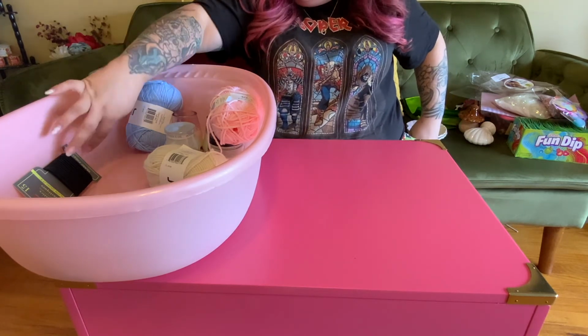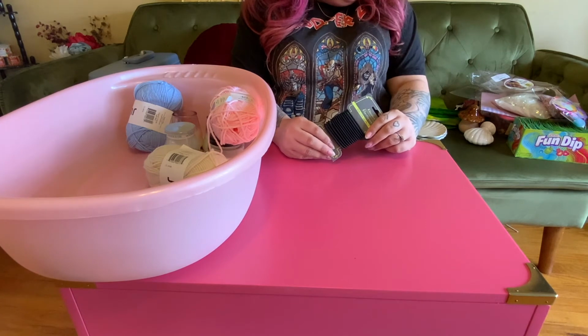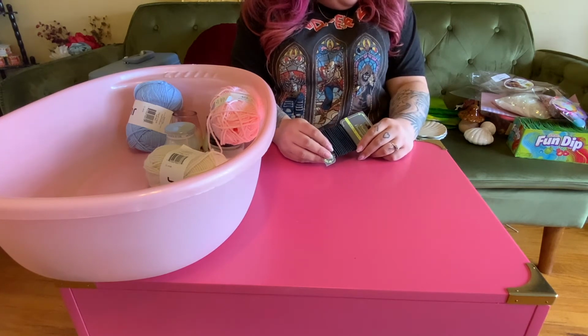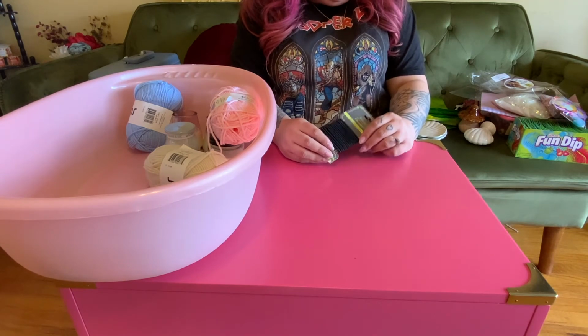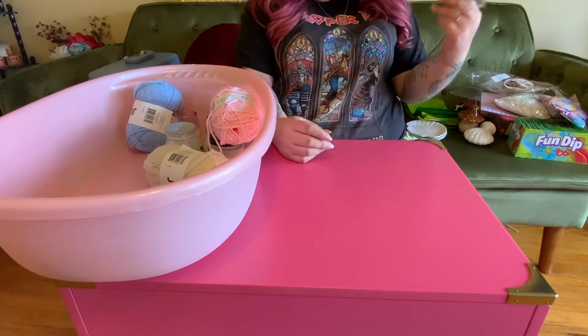I needed them. And then I also just got a little package on those because I needed them. Who doesn't? Who doesn't need them?